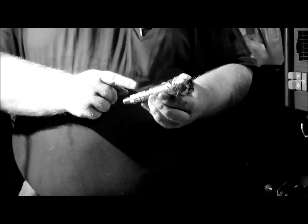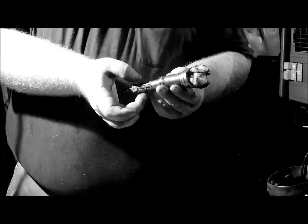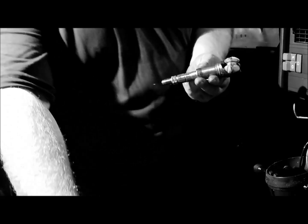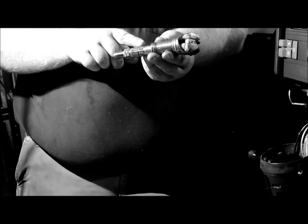And you want to note the orientation. There's a master spline on this upper shaft for the lock plate. You want to note the orientation of that master spline in order to get your steering wheel back on in the correct orientation with your wheels.